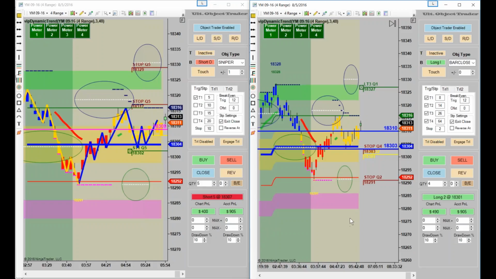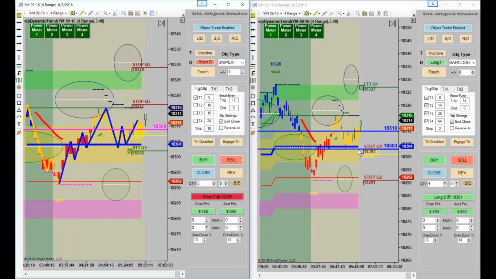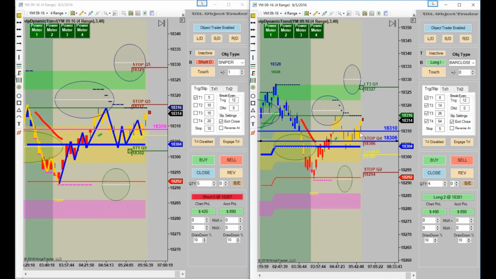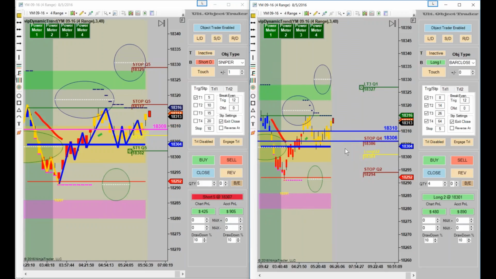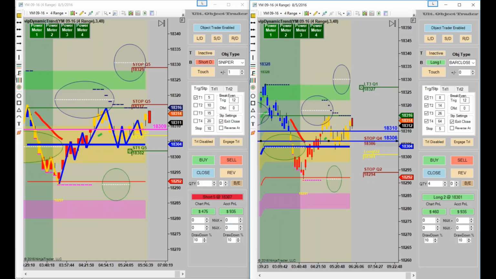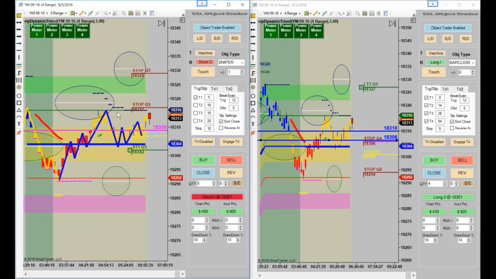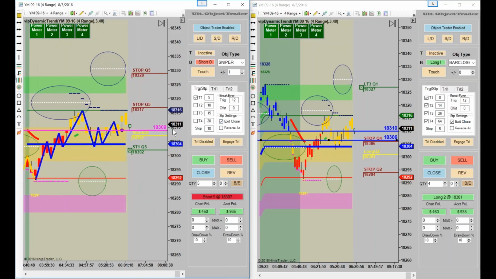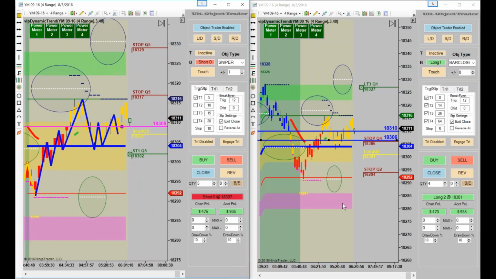Okay, now we're feeling a little bit of heat on this one right here. Our lightning swing is right under here now. See it? Getting ready to close above. Okay, that's our lightning swing. Just like that. And will it get us? Well, if it does, it'll cost us $125. Actually, a little bit more because we're waiting on exit on close. See, it just checked the top is all it did. So far anyway.